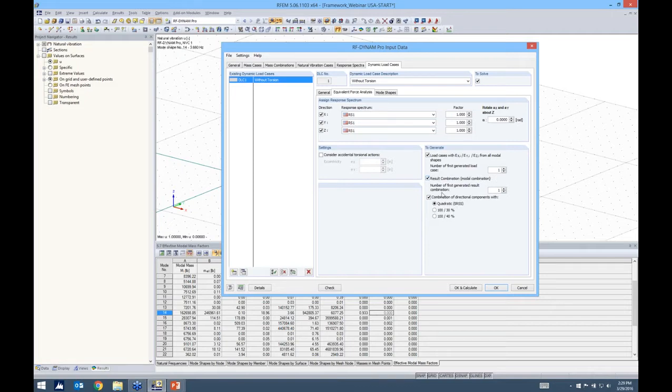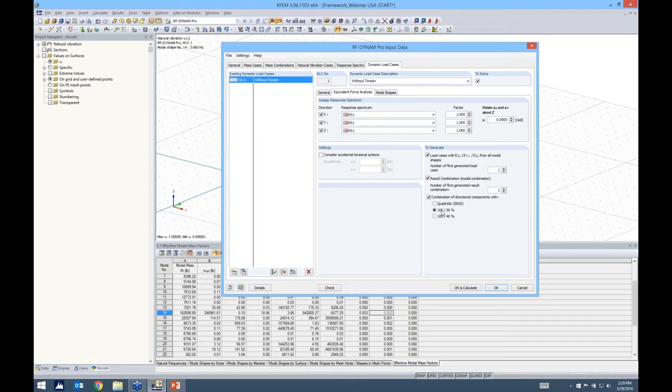Then from here, as soon as we get our results in the X, Y, and Z direction, we don't necessarily know how to apply them to the structure. Do we apply them all at once? Do we apply them only one at a time in each orthogonal direction? The code, of course, addresses this. In the appendix, it suggests that we use the 100/30 rule. This would apply 100% in the X direction and 30% in the other 2 directions. Then we'll go ahead and apply 100% in the Y direction and 30% in the others, and same for Z.